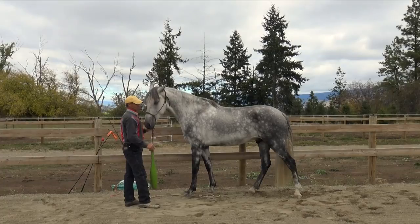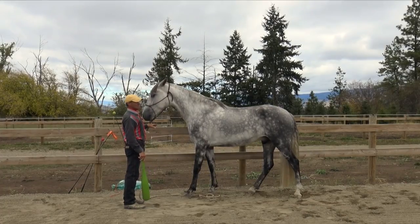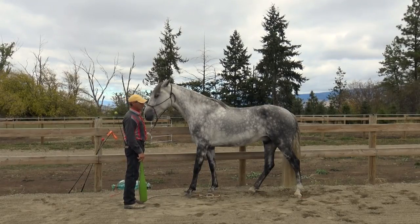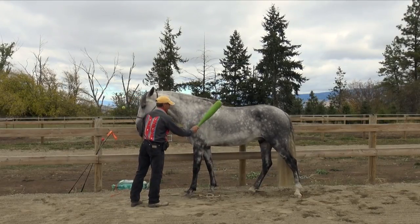Good. So I need him to understand when I ask him to stand in a certain place, it's that place. Well, that's terribly useful when you're riding. When you're mounting a horse and you ask him to stand still, this horse here will understand standing still and being relaxed doing it.